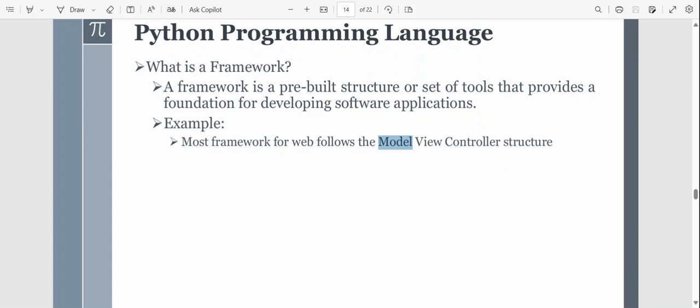Then we have our route where we define our logic, our functions, and also we have our template that the user sees, right? But majorly, almost all frameworks now fall under this model view controller architecture, right? So let's move forward.